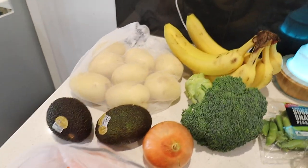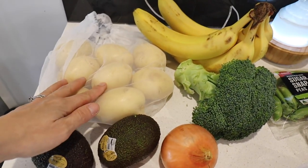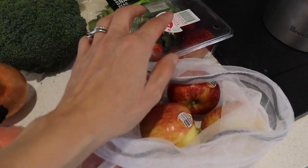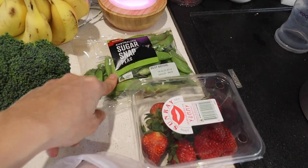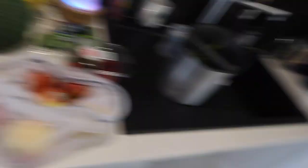As you guys know, I sometimes shop at the markets for my fruit and veggies, or a fruit shop nearby called Spuds and Plums. But I didn't do either of those things this weekend, so I did grab a few things just to make the next couple of dinners. I got some bananas, broccoli — because we have broccoli almost every night — potatoes, two avocados, onion, some mandarins, some red delicious apples, a punnet of strawberries and some sugar snap peas. So that's all I got for the fruit and veggie section.